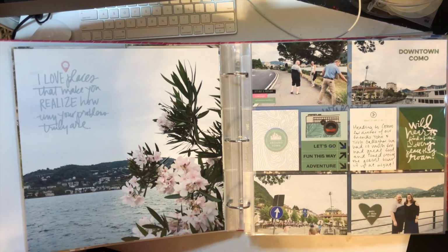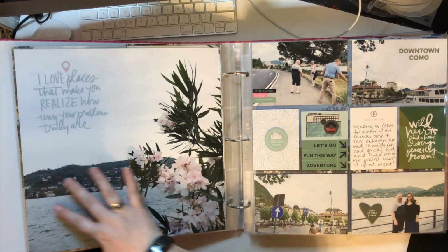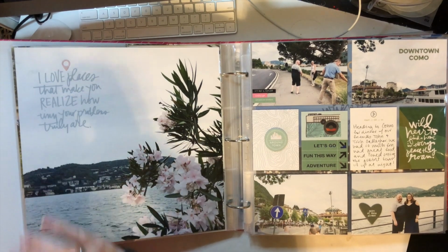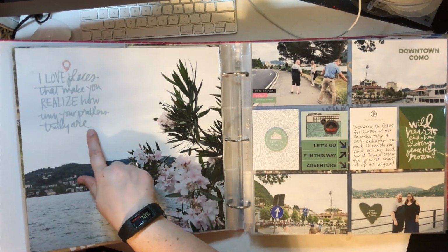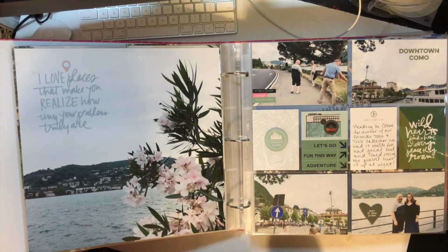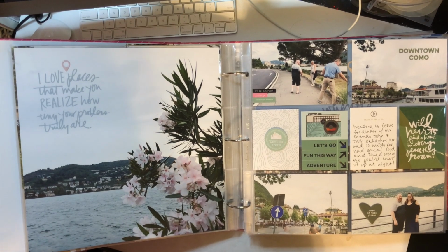So this was originally printed as a 4x6, and I realized I needed another enlargement, and this is where this began. This was like one of the first photos I printed. I was like, I think I could add something before I print it. Let me see what I have. And then I found all of these digital word pieces, and that's kind of what started the whole thing and went from there. So added one simple puffy sticker, and I love the way these came out.